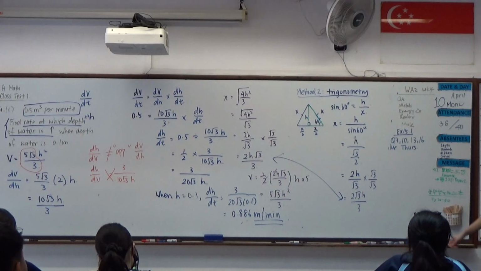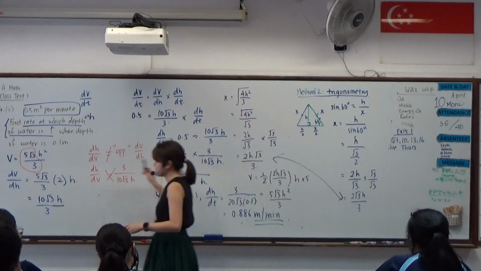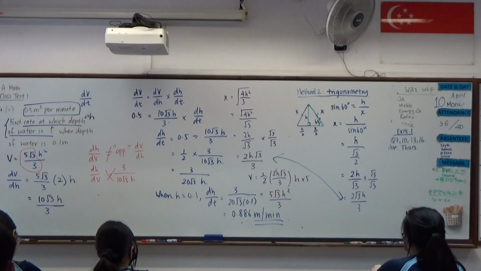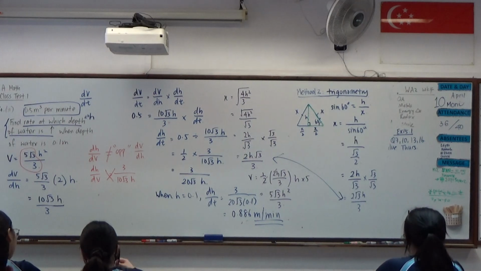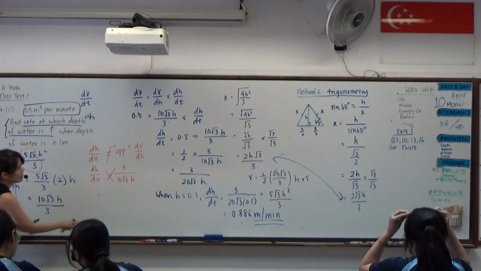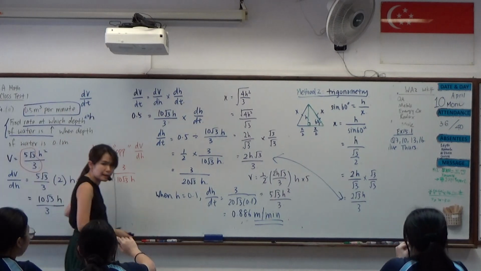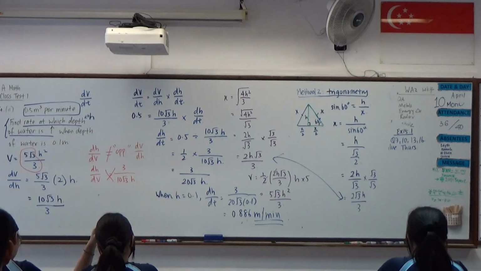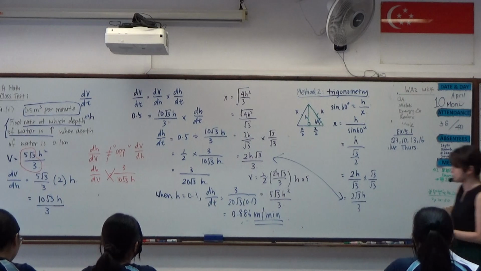Right? You really need to go and sort yourself out in terms of connected rates of change. Okay, I'll go and dig out some more questions and then place it on Google Classroom for your practice. But do give me some time to do that. Yeah. 866 or 86. Oh, sorry, 866.